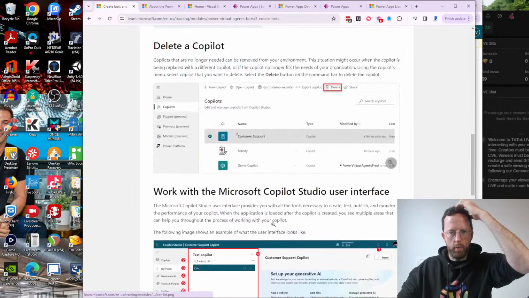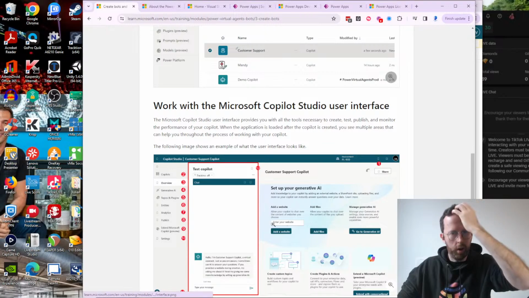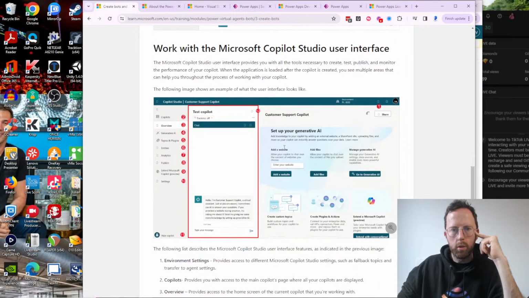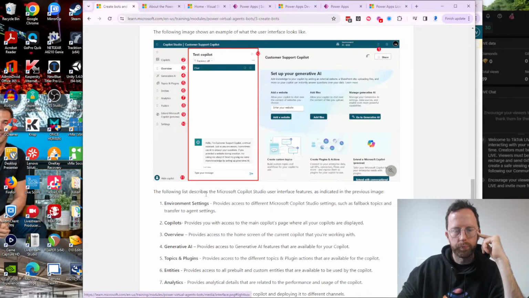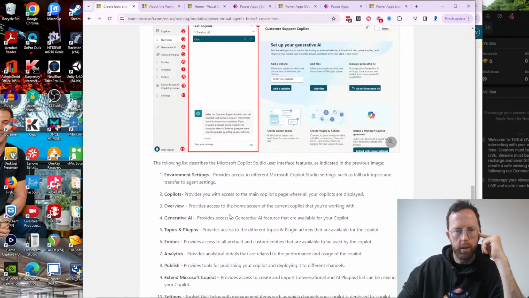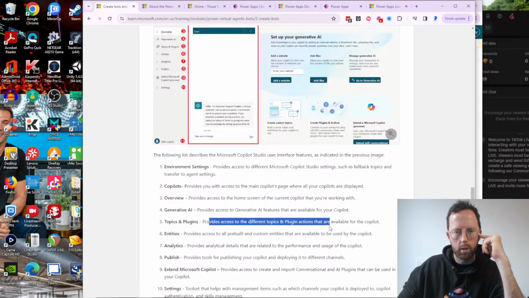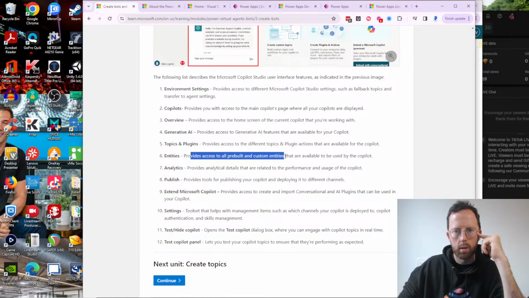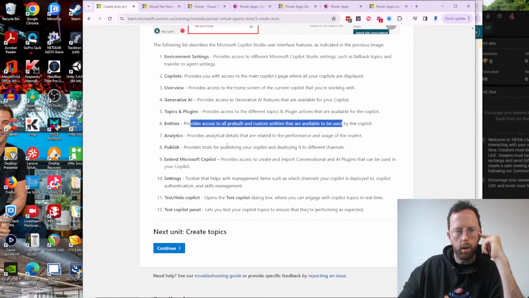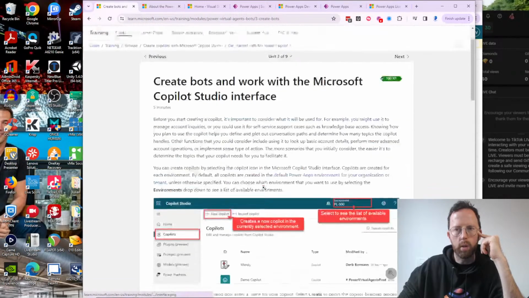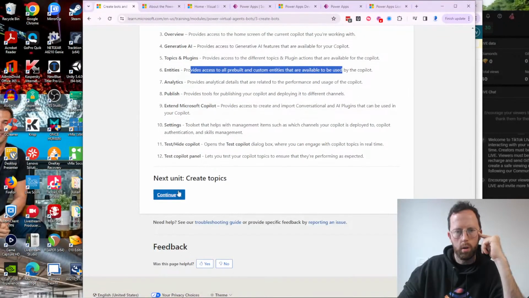Okay, so we have that one. We can delete one. We did that already. So you have the user interface. The environment settings, okay. Copilots, yes. Generative AI, topics, plugins, entities. Yeah, we'll have to figure out what all of this means. So let's go on.